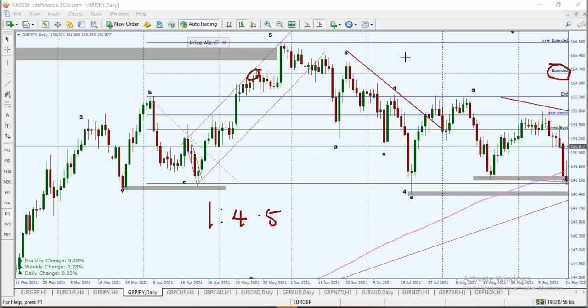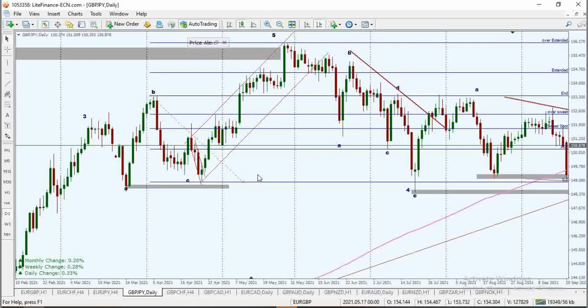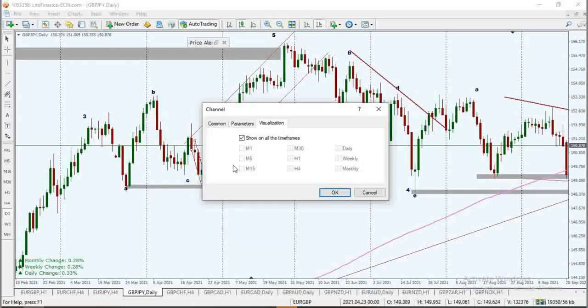However, price did get up to the overextended level, but that wasn't really my concern. I was waiting for price to then validate and then start going down from that point. At the break, I wanted to wait for a retest and then continue to the downside. Okay, so using the Elliott wave is very easy to achieve success in your trading journey if you understand what you should be looking for and how you should be set up to do so.